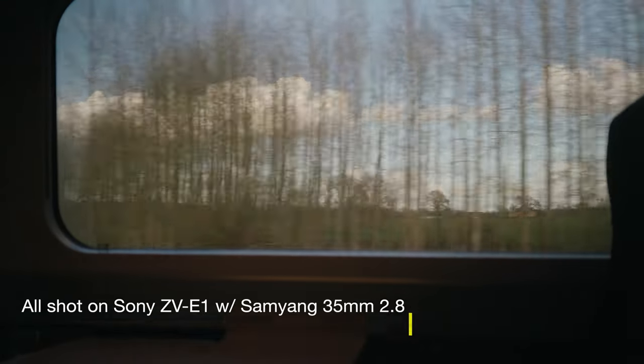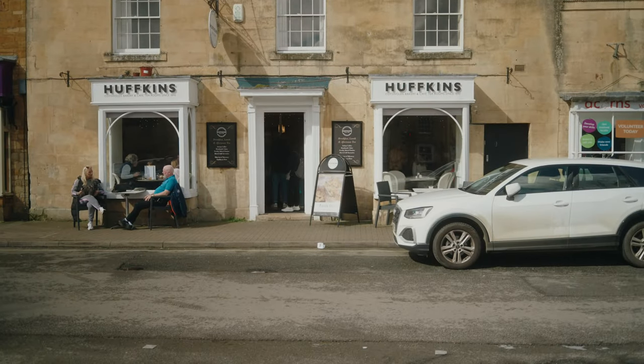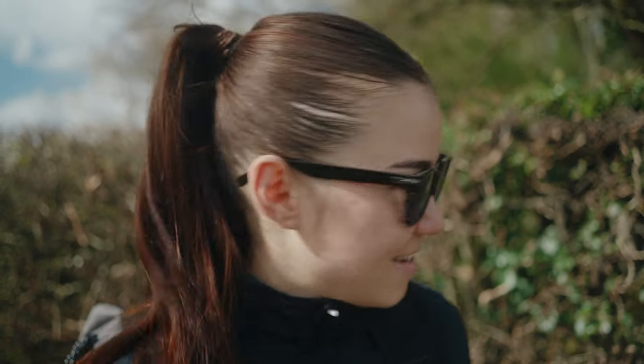So in order to test it out, let's take it on a hike in the muddy English countryside, and I can show you some shots I got with it along the way. All attached to each other just there. They're like this.